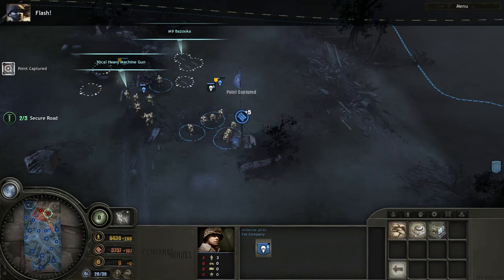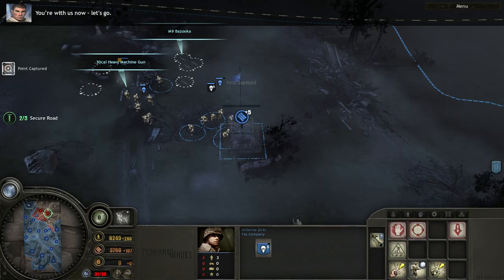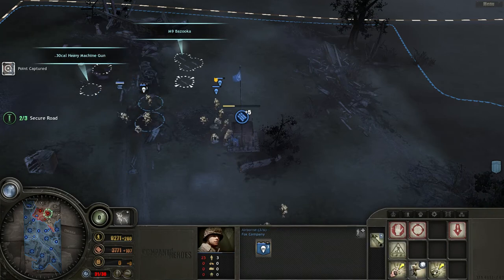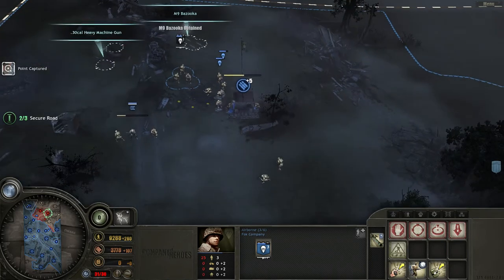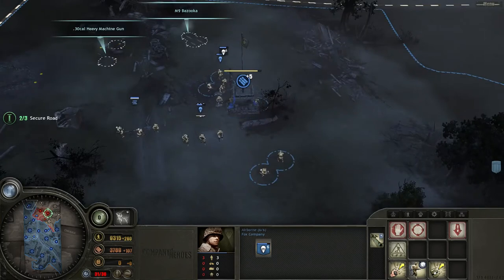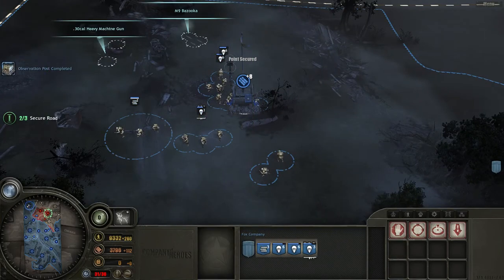Thunder! Flash! You're with us now. Building team. Let's go. Loaded for bear. MG, pack it up. We're moving out. 82nd. Grab that heavy weapon, soldier. Nice. Yep. On me, Airborne. That's it. Construction finished. Paratroopers. Good to go.